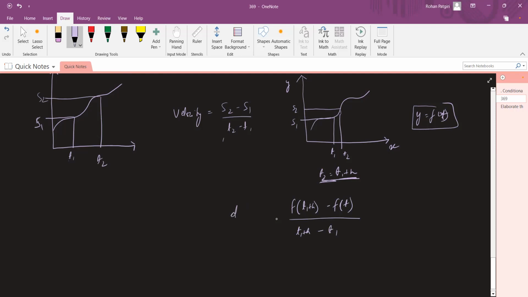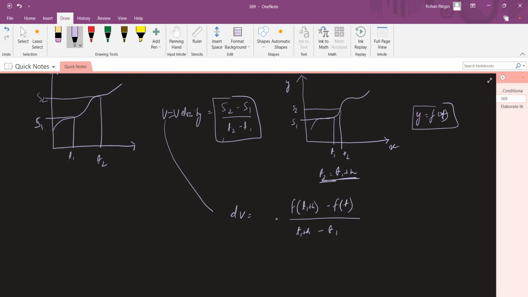Okay, so this is velocity, but this is the instantaneous velocity. So instead of V, here we'll use dV. This s2 minus s1 you can write as delta s, the change in distance, by change in time. When we refer to instantaneous change in time and instantaneous change in distance, instead of delta we'll use d. We are going to change it to ds by dt, and we'll write, okay, I need some space here.